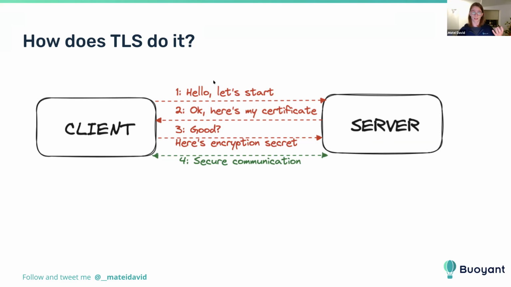So whenever a TCP connection is established, we will establish a TLS session. And as part of this TLS session, the first step will be the client connecting to the server and being like, hey, hello, I want to do TLS. So let's start this session. The server will reply with a certificate. It will give it to the client and will say, okay, well, here you go, authenticate me. If the client authenticates the server, then it gives it an encryption secret. And based on that, they reach a consensus and encrypt your connection. And while you achieve secure communication, because you have all of the CIA guarantees.